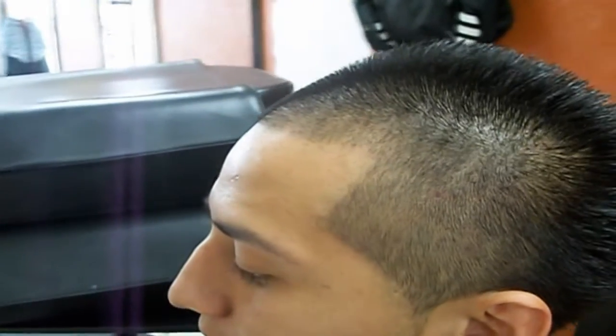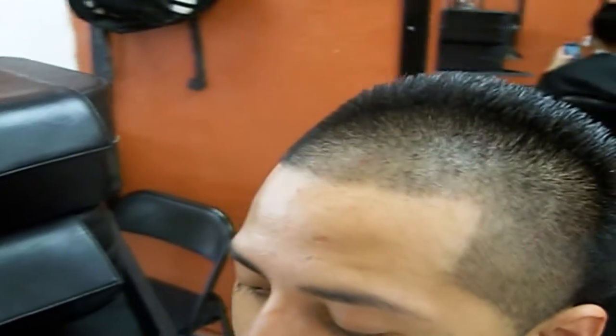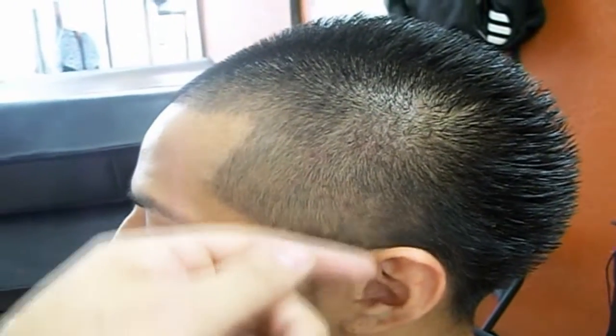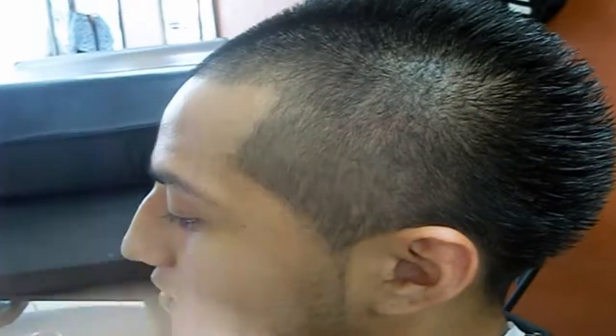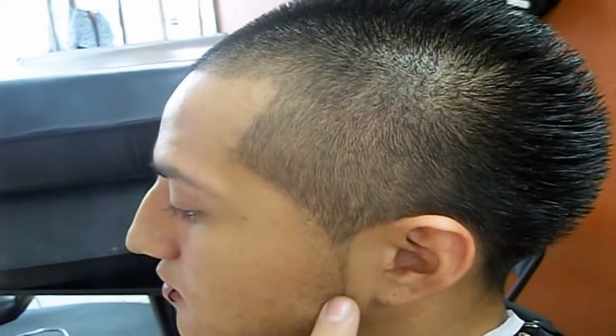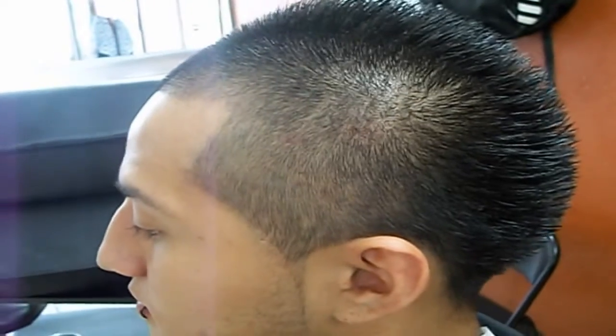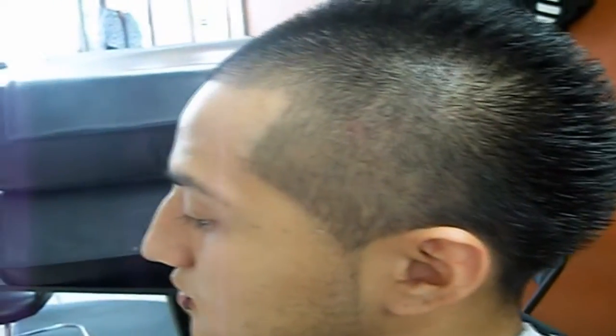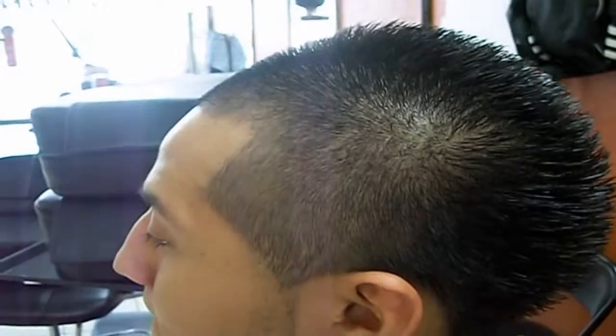This is what his hair looks like after you fade the shorter hair with the longer hair. Now what you do is taper him up - but don't give him a regular taper. He gets a shadow taper. You can see his sideburn. You could also get a bald taper and cut all this off and fade it into the hair, but he likes the shadow, so we go with the shadow.